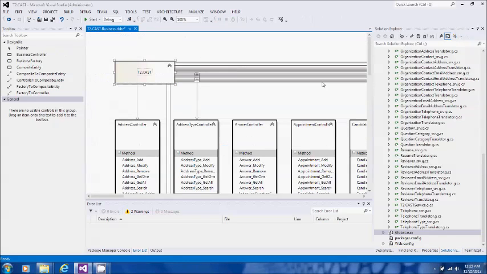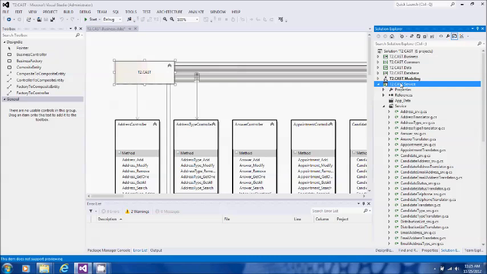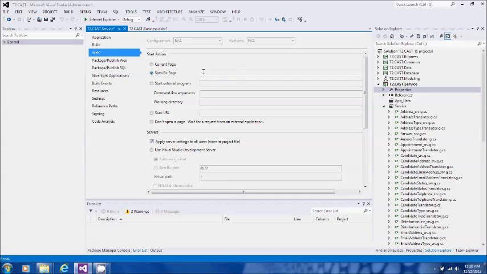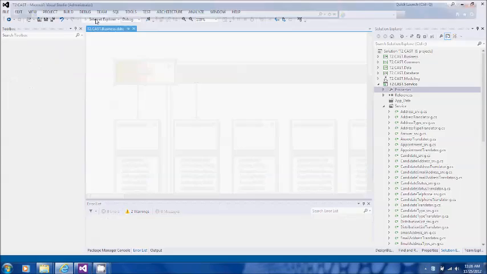And we're going to come back at here, and we're also going to set this to be our startup project. And in the properties window, I always like to set these specific pages to the actual URL we're going to use. So this will give me the help URL where you can see everything. All right, that about does it. I'm going to save my business tier, and we're going to run this and see what happens.